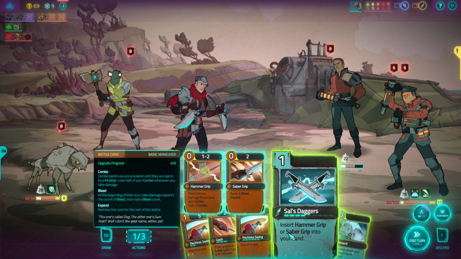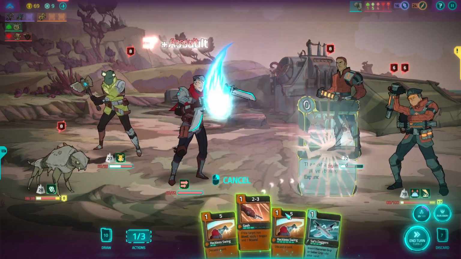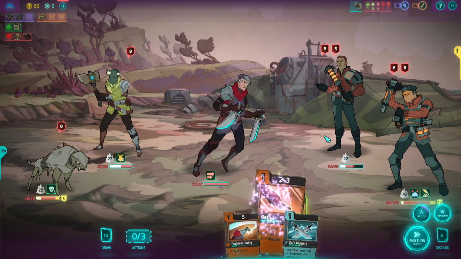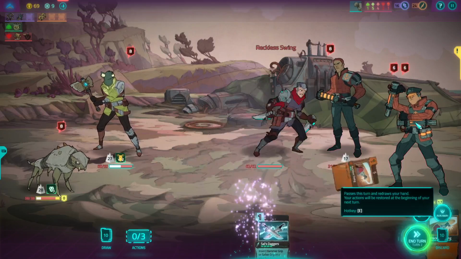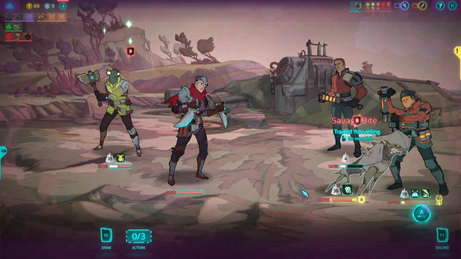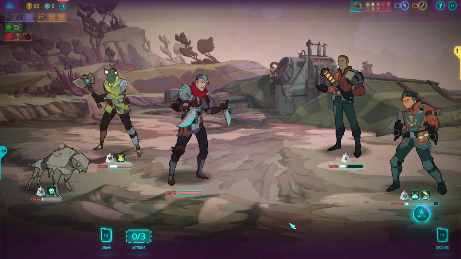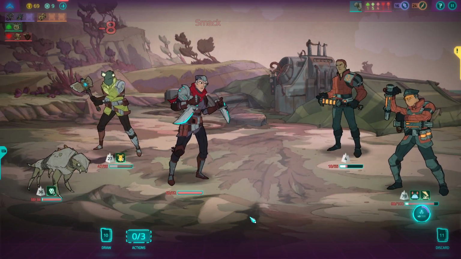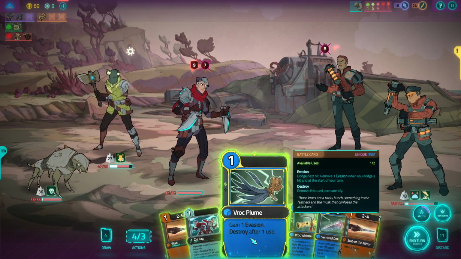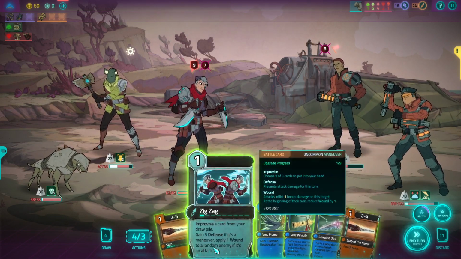Could double up on hammer grip with assault. I think I'm best to just play assault and then double reckless swing here. I'm going to try my best to not kill people. I don't know, just feeling like it might be cool to not do any murders on this run. Wouldn't that be neat? What if I didn't take blood? This guy gives up. Gain 1 evasion, destroy after 1 use. Summon of rock, I don't feel super important.